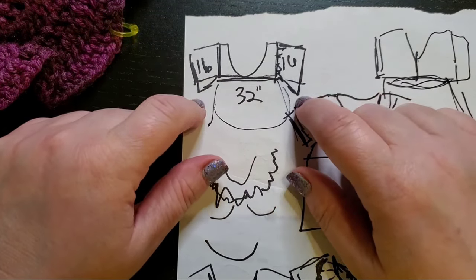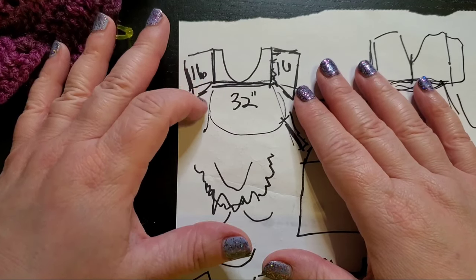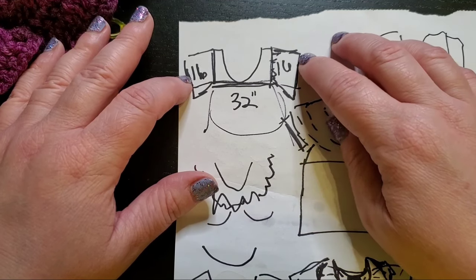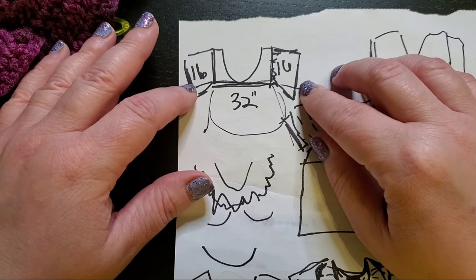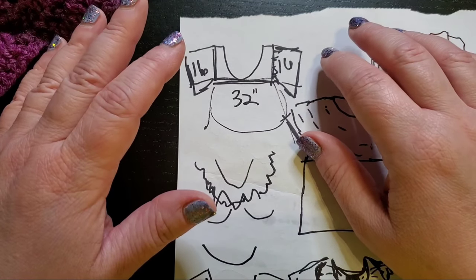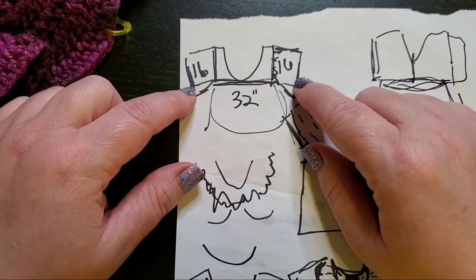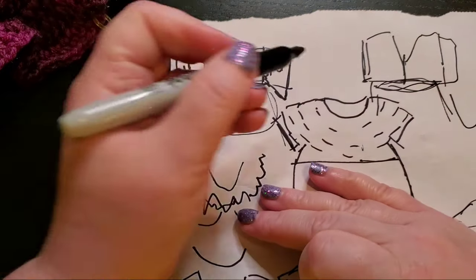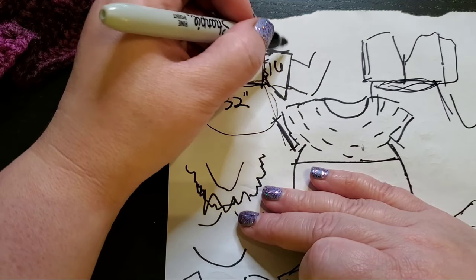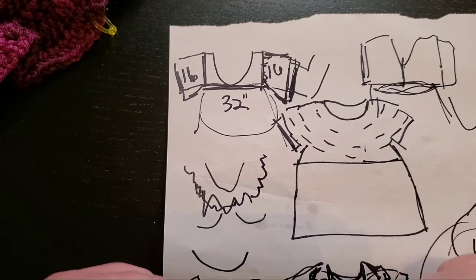These numbers work great for me. The 16, the 32, the 16. I'm happy with that. My sleeves are not going to be really long. The top of the sleeve, as my arms are down, I don't really want it to come all the way to my elbows. Maybe just to the top of my elbow area. And this part here would then hang down very loosely. So let's just say my arms were out, might be like that, with my arm up, maybe about right there. So I can be happy with that. I like that idea a lot.